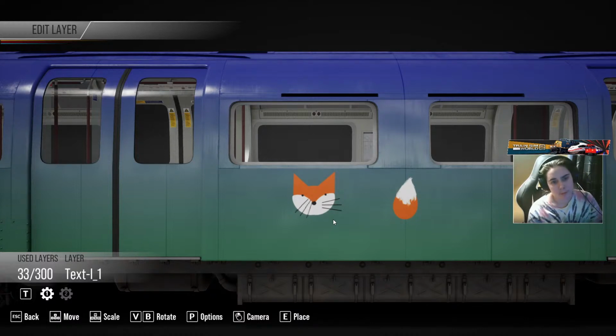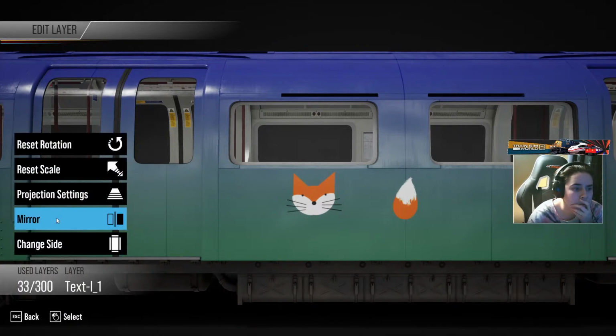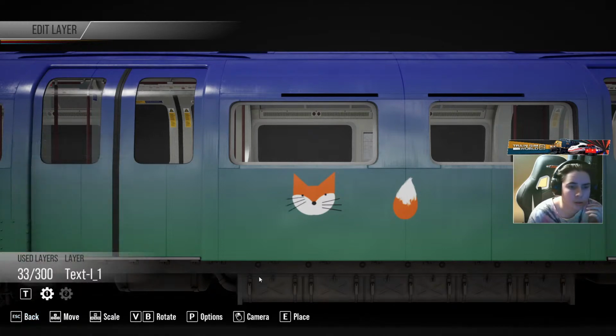Do I need to mirror them? I think I do. Oh, no. See how they look mirrored. Yeah, and then I'll just rotate them slightly. Okay, there we go. We got some cute little whiskers.